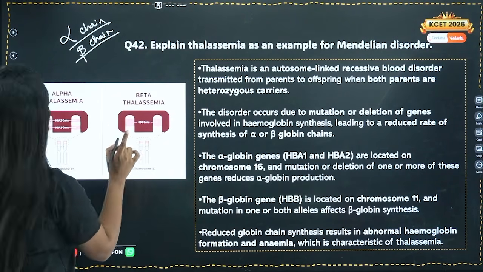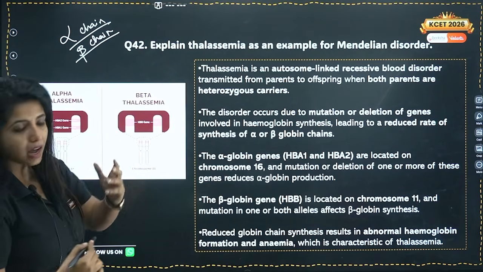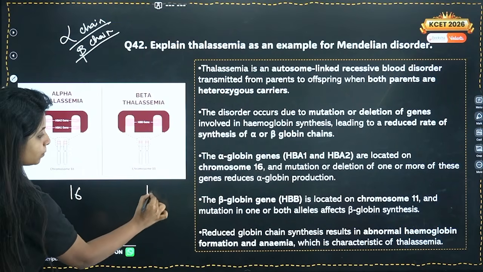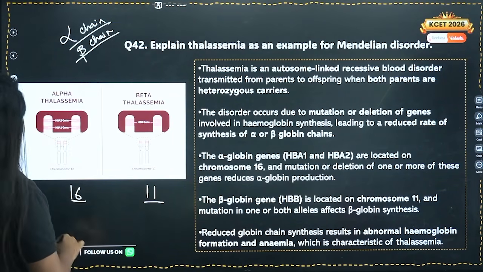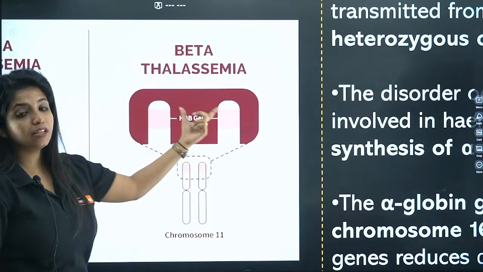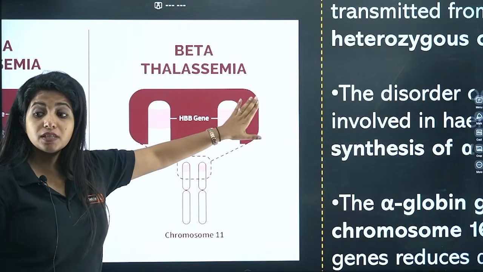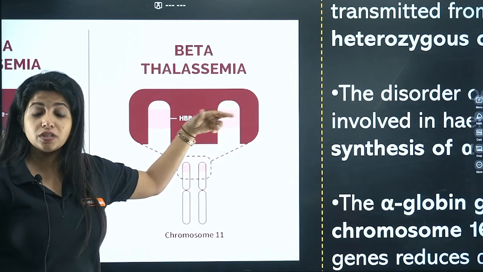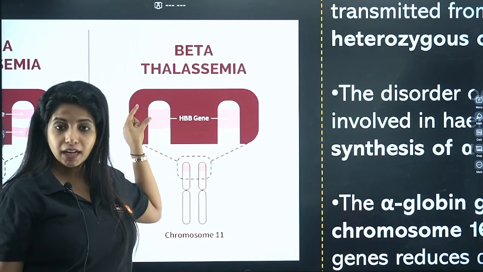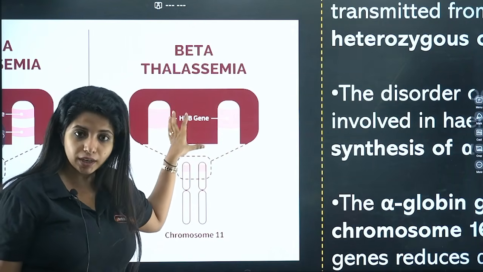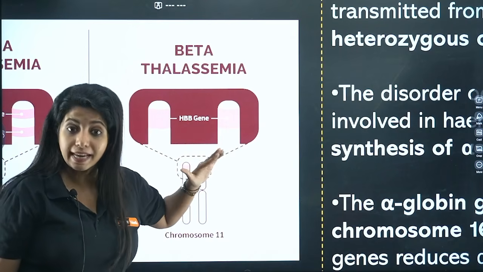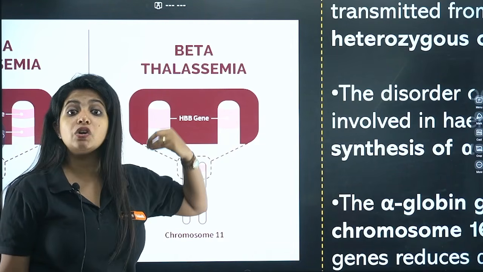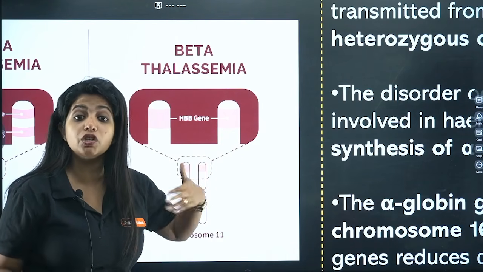Now, always understand, alpha globin genes are located on chromosome number 16. Beta globin genes are located on chromosome number 11. Over here you have two alleles for beta globin. Suppose one gene has some mutation, which is why this particular allele is not producing the protein. Still the other one is there. It's okay. The amount of beta globin being produced will be less, but it will still be there. Suppose both of the alleles are damaged, then the beta globin chain is not going to be produced at all.